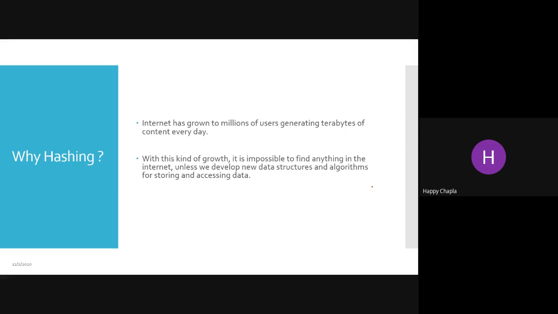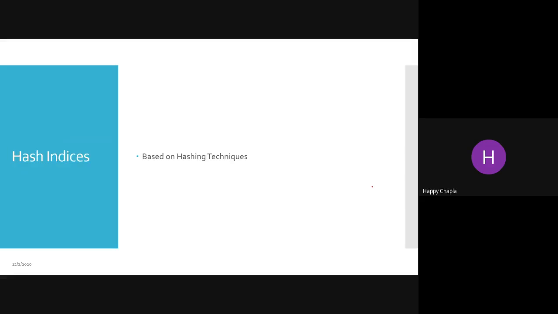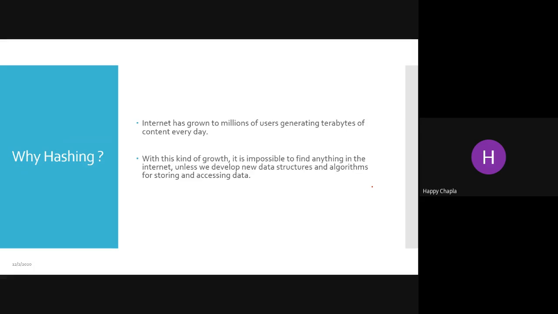Now what are hash indices? We require some hashing functionality to store or to access a file in a particular manner. So why do we require hashing first? The internet has grown to millions of users generating terabytes of content every day. Whenever we have more than one piece of data and want to find or store a particular one, how can we do it?